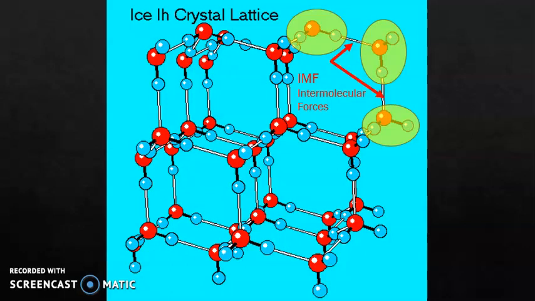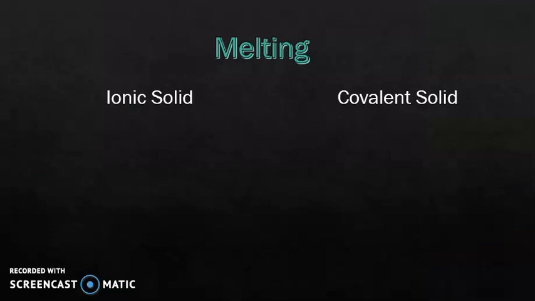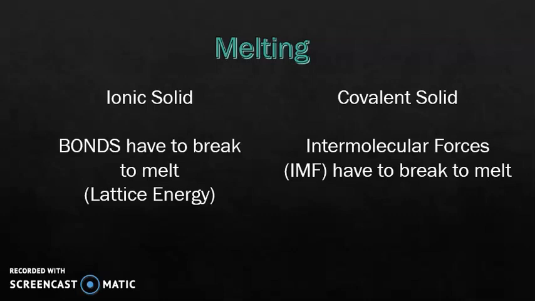Now, intermolecular forces are not as strong as true bonds. True bonds are always going to be stronger than intermolecular forces. Now that we know a little bit more of this background, it might be helpful to apply it to why we see certain things in the real world. So, melting. During the process of melting, in an ionic solid, it is important to remember that in order for that solid to melt, I actually have to break a bond.